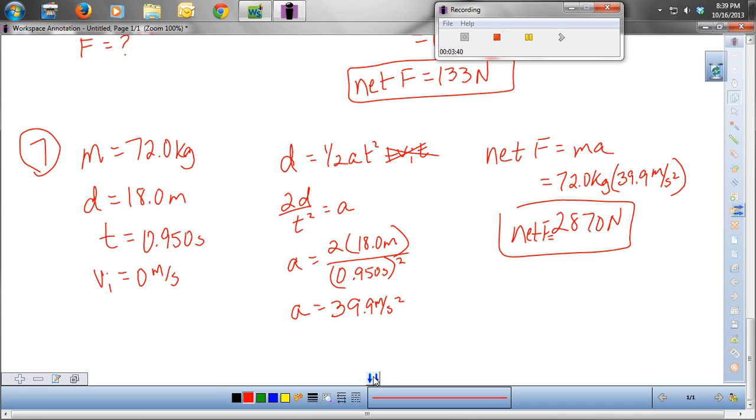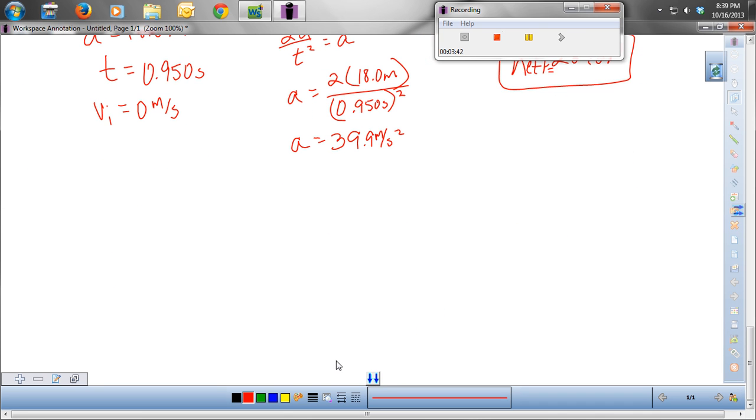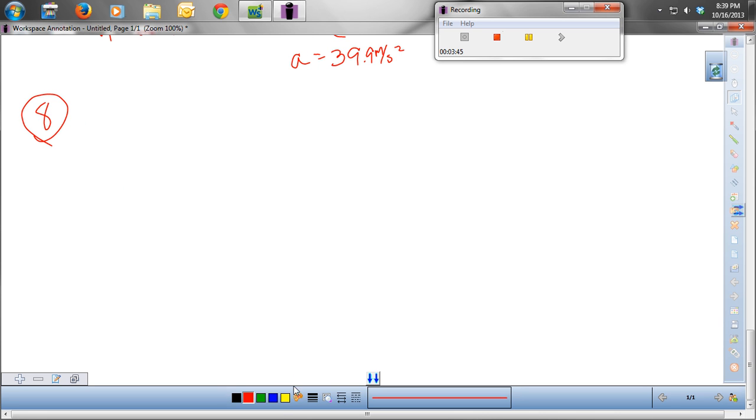All right. Number 8. Okay, number 8, you had a rock of 45 kilograms, so the mass is 45 kilograms. Breaks loose and falls to the earth, but there's air resistance, so that force of air resistance is going to be 250 newtons. And they want to know the acceleration of the rock, just like number 7 from the other exercise we did. So here's my rock.